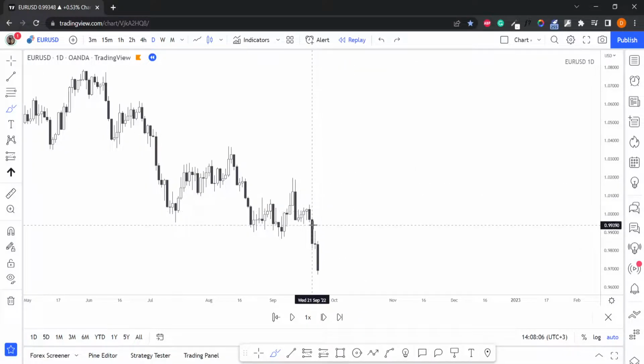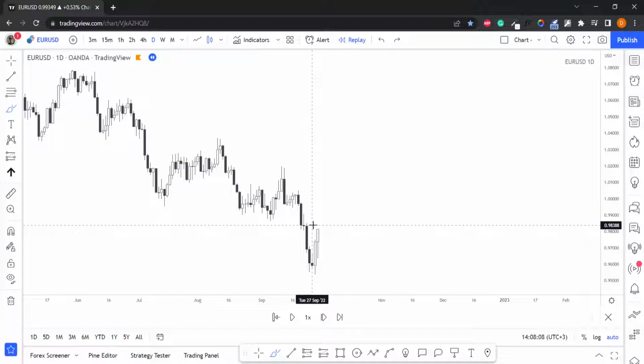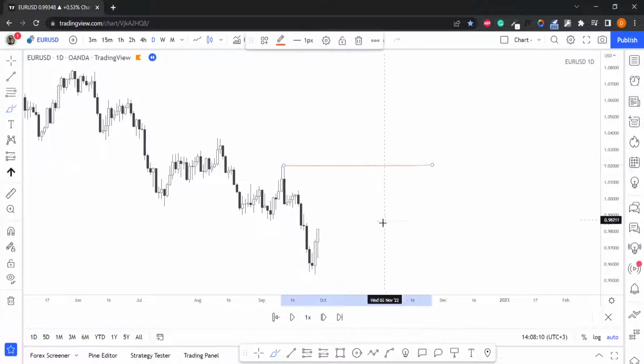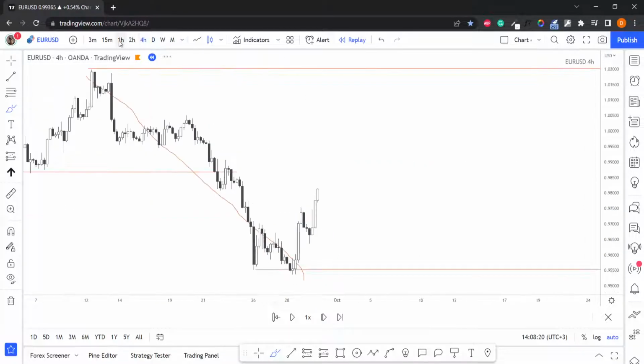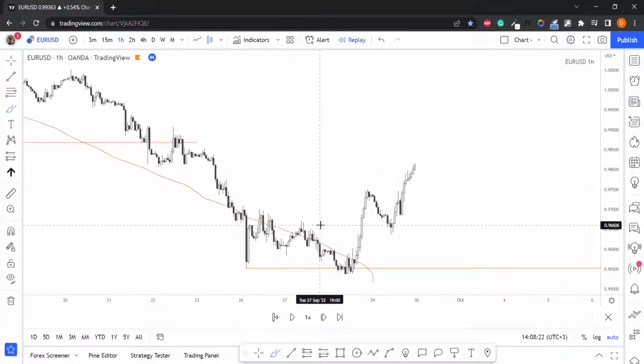Again, let's come back to daily and see that daily, of course, we are still inside this bearish push. Okay, we're still inside this bearish push, and now we started a pullback. So let's look at what will happen on 1 hour, on 4 hours. You see, now 1 hour shifted.